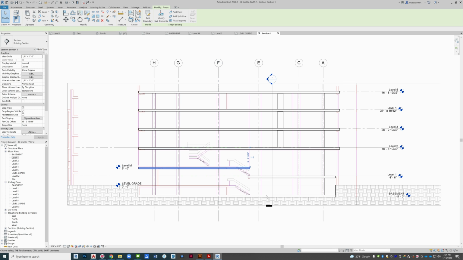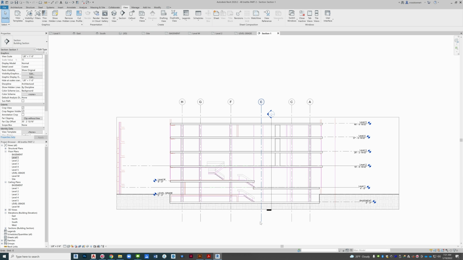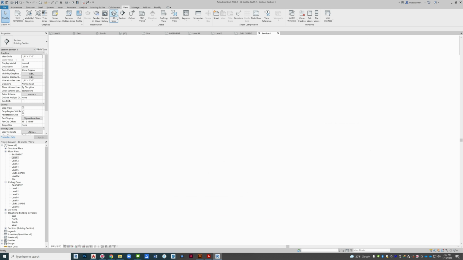We can copy that slab that we drew at level M and paste it to level grade, but we're not going to worry about that just yet. For all intents and purposes, that's the outline of our building.